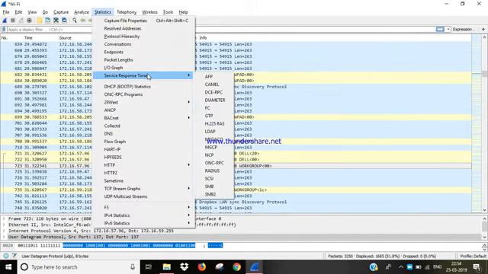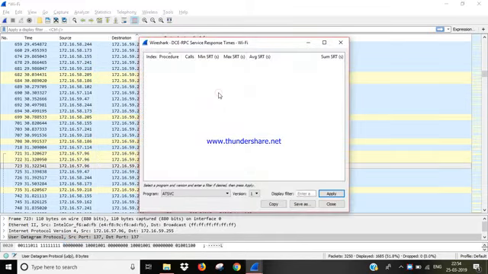Next is the service response time. Service response time is the time between the request and the corresponding response. This information is available for many protocols. Service response times are currently available for the current four protocols. Some of them are AFP, CAMEL, DCE, etc. I'll be focusing on DCE RPC format. For example, in this type of format, each row corresponds to a method of the interface selected.